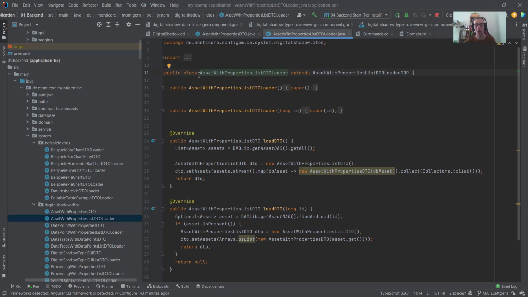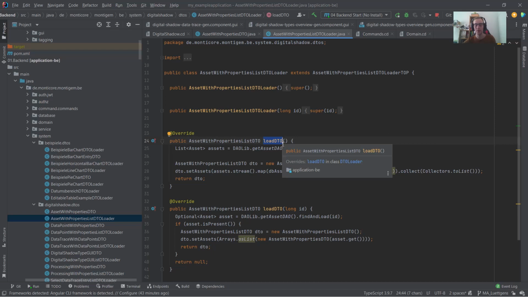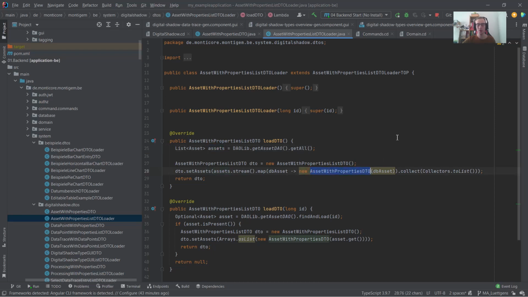In case all lists are called, this method is called, and as a consequence we return the asset with properties list, query all assets from the database, map each of these assets to the asset with properties DTO, and then collect them as a list and set them to the assets of the resulting list DTO, such that the GUI database table can call list.assets to access them.